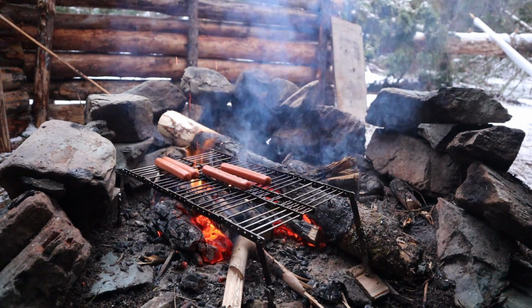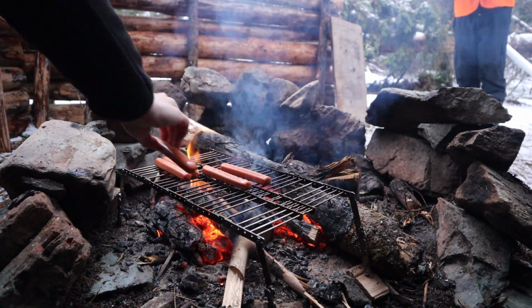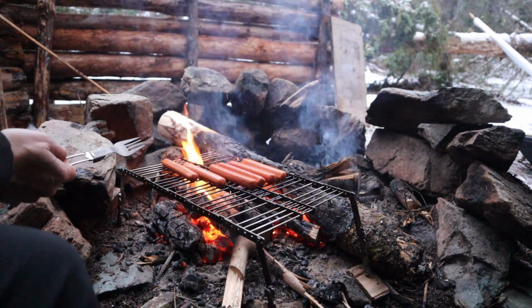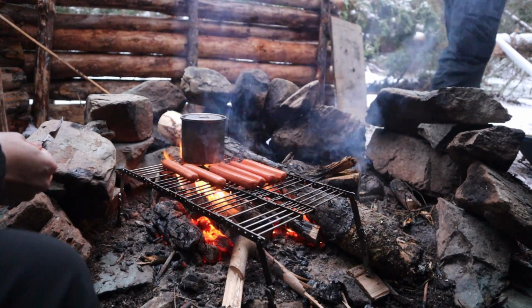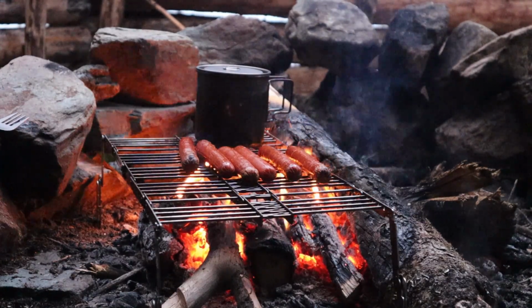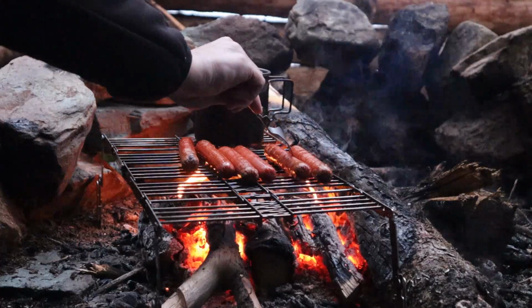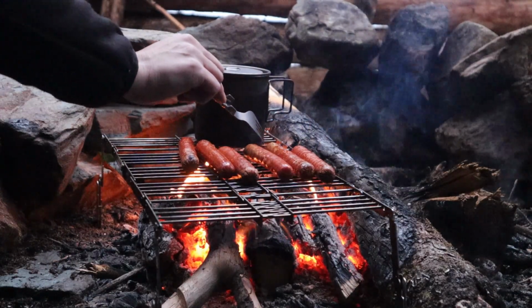I could easily eat 4 or 5 myself there. You want me to keep adding? Yes? I didn't want to put them in the flames. No, don't put them in the flames. I'm going to put my cup there. Yeah, okay. I'll just move them to the side. We'll move them around. Yep. Nice. I don't think it can roll off if there's an edge. Probably there. There is an edge, yeah.